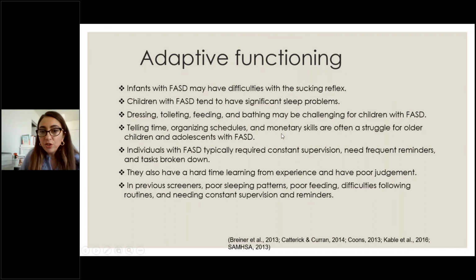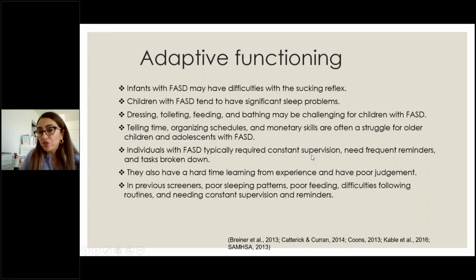For the adaptive functioning, we found that a lot of the kids have feeding and suckling problems, sleep problems, toileting, bathing. Those are all challenges. Big time, telling time, understanding money. Those are big struggles for kids with FASD. So we haven't really found mention of those in other screeners. Because the literature really talks about it, we wanted to make sure that we add that in our screener, hoping that we can capture more children who struggle with those.